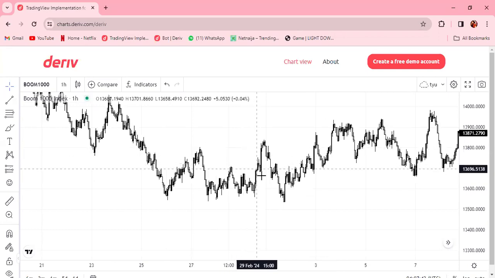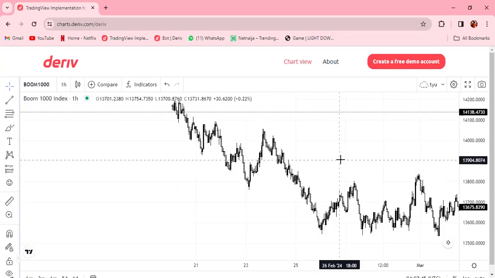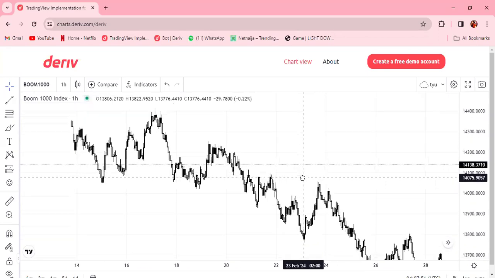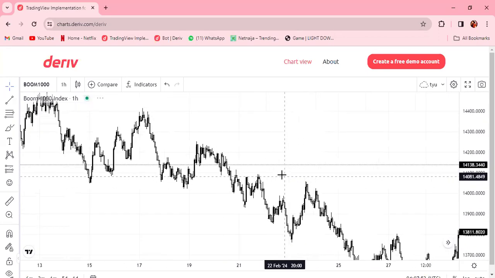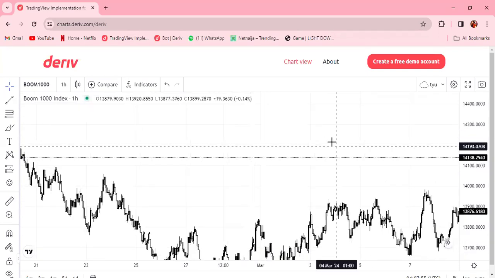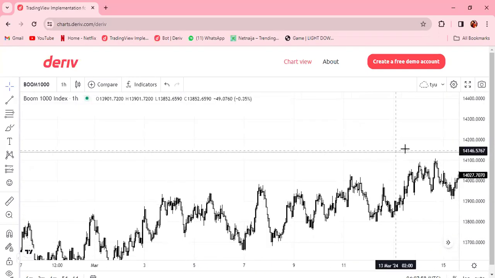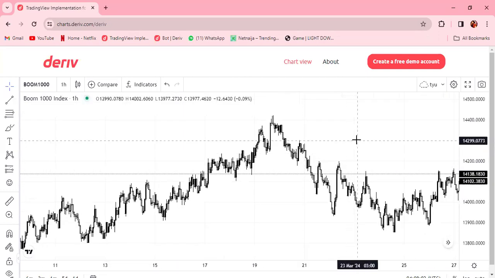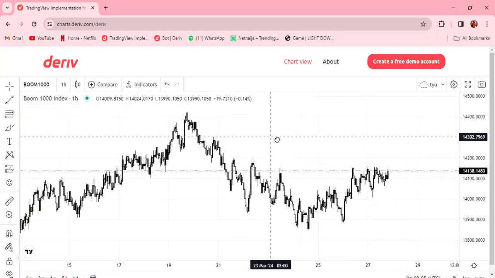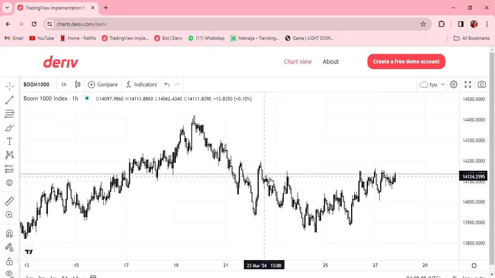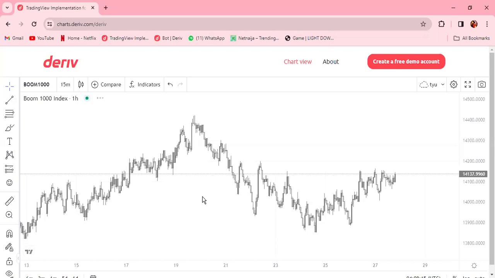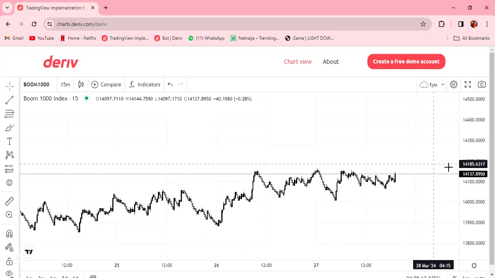So when we are trading, we have confluences, right? So on these confluences that we have, what we call the stop hunt. The stop hunt is when price decides to take out stop losses first, right? Boom 1000, let me go maybe on a 15 minutes time frame. Why is it choppy today?